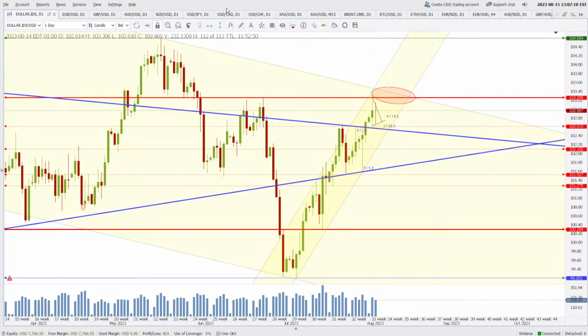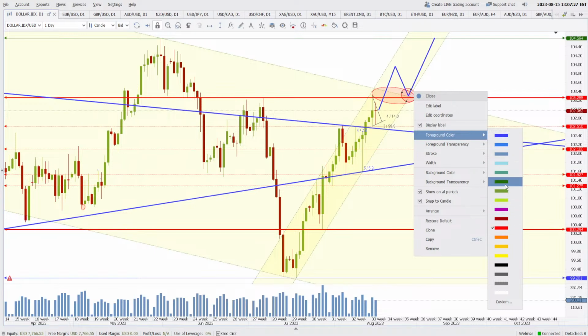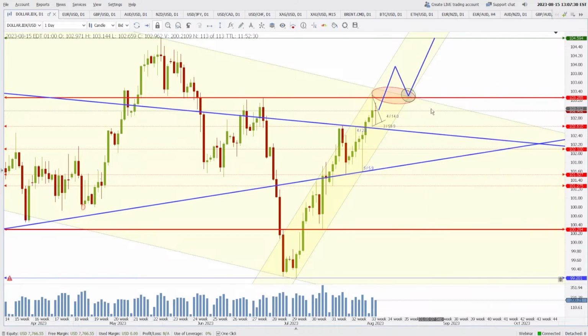So if the price clears this area, then only I think we should be looking for buying this market. If something like this happens, then you can look for buying this market at this area. I think I will turn it green so that you know what I am talking about. So if this is the area, you can buy this market around here with a target of 104.59 and a stop loss below 103.25. But if the price here, after inside bars and some consolidation, falls below 102.61, then you should be looking for selling entries in this market.